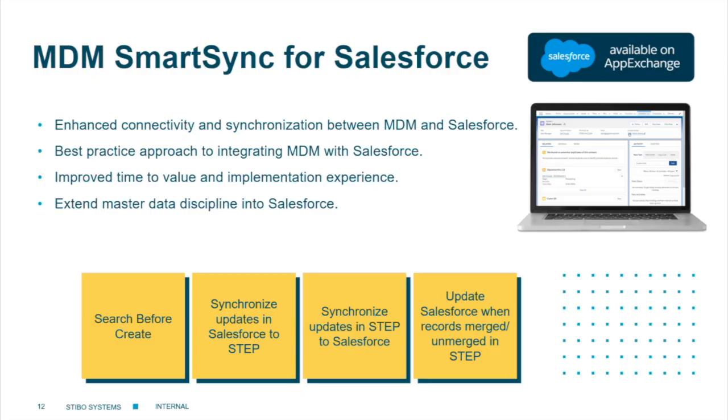Ultimately, there are two key value drivers behind the solution. The first is centered on improved connectivity and interoperability of customer master data. We're making it easier to integrate Salesforce with MDM. And secondly, we're extending MDM discipline directly into Salesforce. Please see the 2025.3 update material for more information.